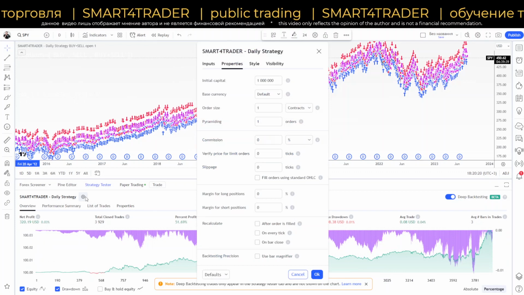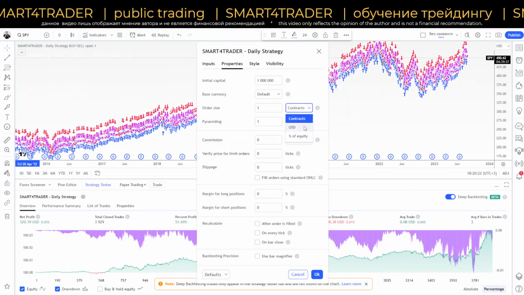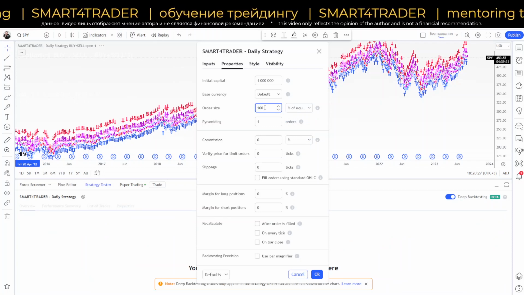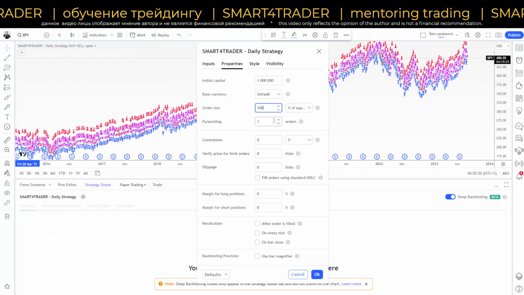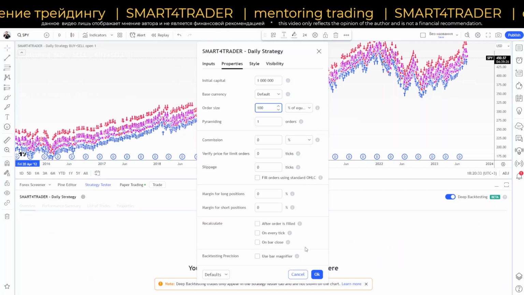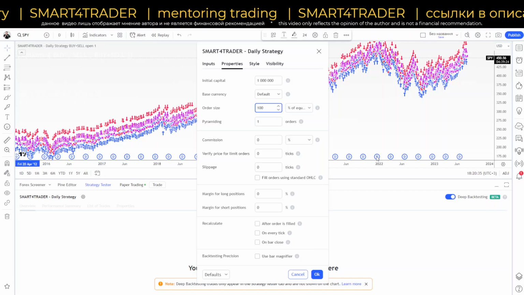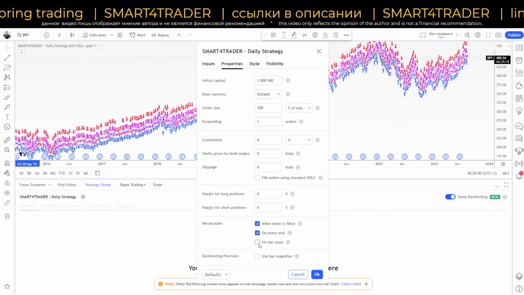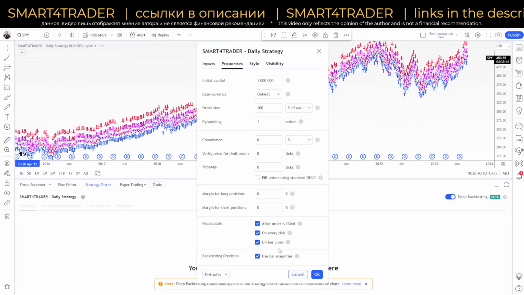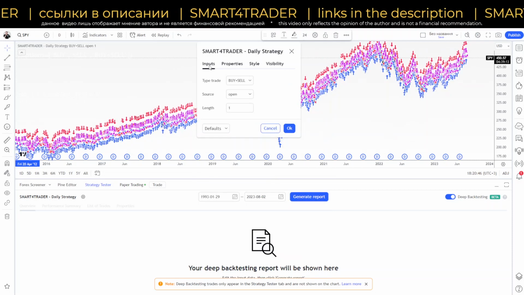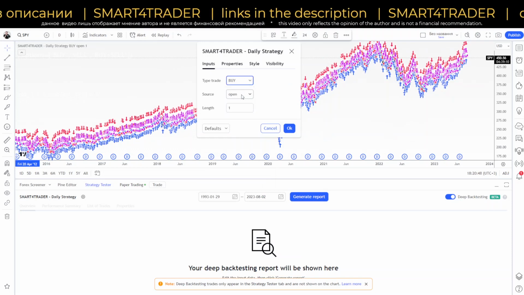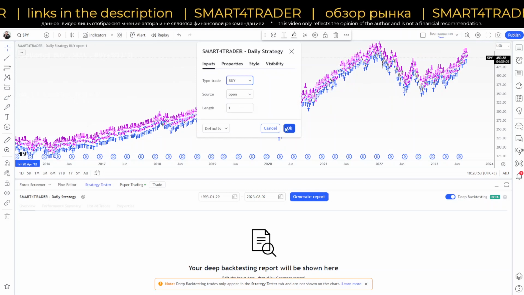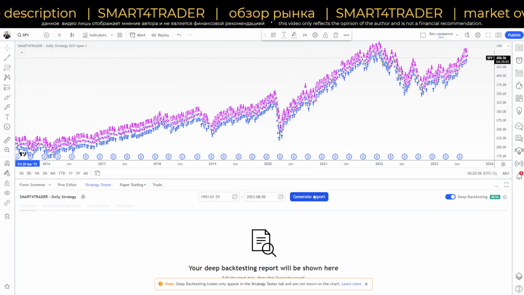So, we make adjustments. The first thing we need to do here is to choose the percentage of equity, that is, as if we are trading on full capital. That is, we opened it for full capital, closed it. One trade is used. In order for us to fully match the trades in real time with what we see on the charts, we need to turn on all these ticks, and, accordingly, we will be able to analyze in more detail. In inputs, we put source open, limit 1 here. You can experiment with these parameters and get the result. Click OK and click generate report again.